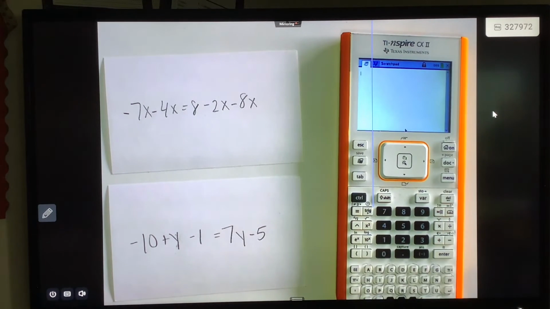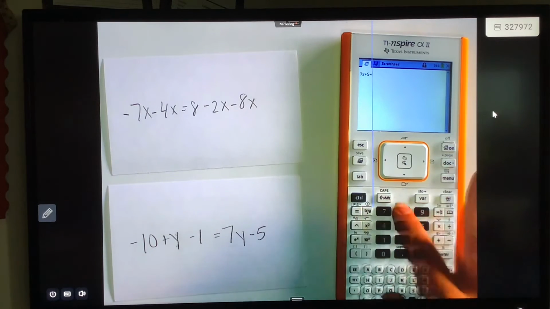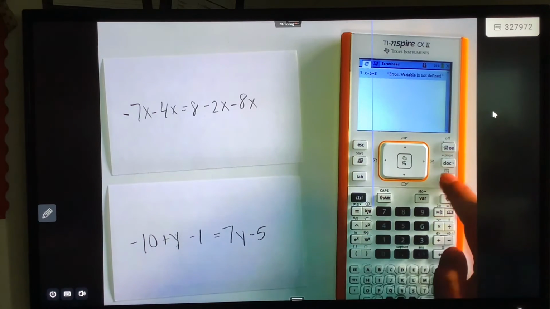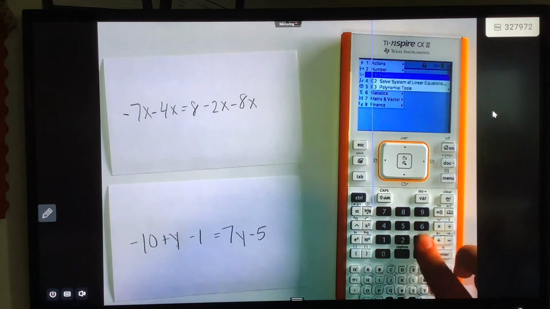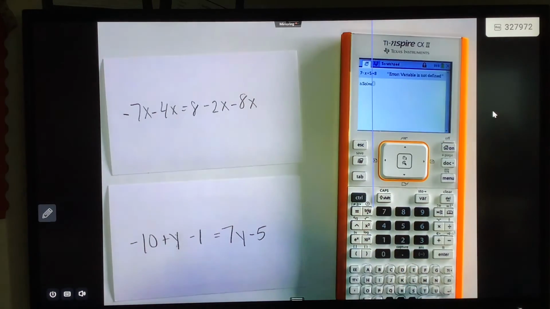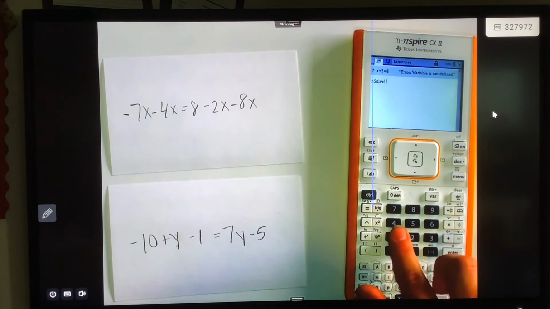So let's take this equation that we just solved a minute ago and type it into our calculator in order to solve it. You can't just start typing equations into the calculator like 7x plus 5 equals 8. It does nothing. It tells you that there's an error. What you're going to have to do is put in a little cheat code into the calculator before you start typing an equation. So I'm going to do menu 3. You would see numeric solve pop up, and you can type 1. I'm going to show you that one more time here in a second. It's menu 3, 1.